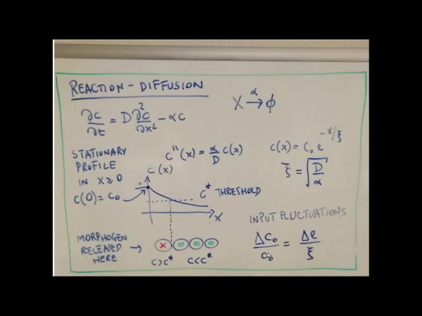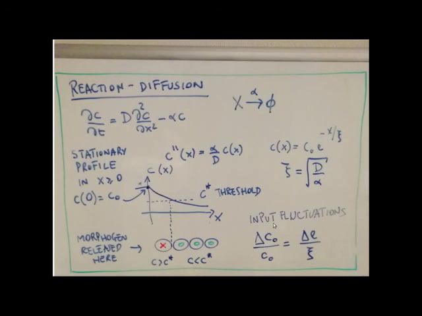And now it's very simple, but a small variation of C naught produces a small difference in the position of this domain. Here, sorry, I forgot to indicate what is L. L is the position of this boundary, splitting the region of high morphogen from the region of low morphogen. And this L, that is this position, therefore varies. So if I increase this C naught a little bit, this L is pushed to the right.